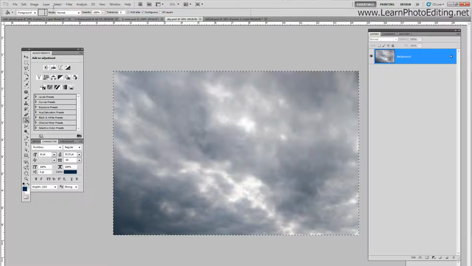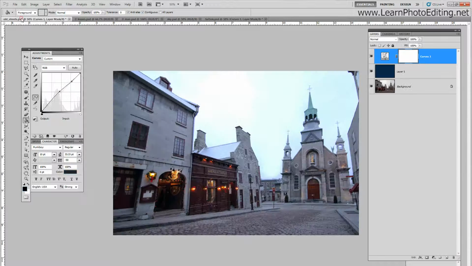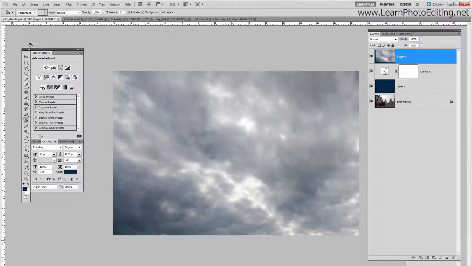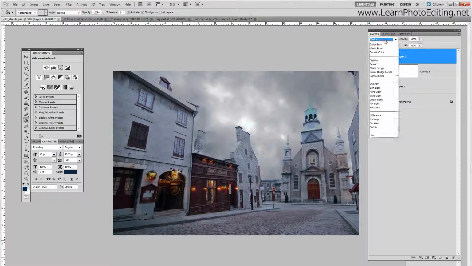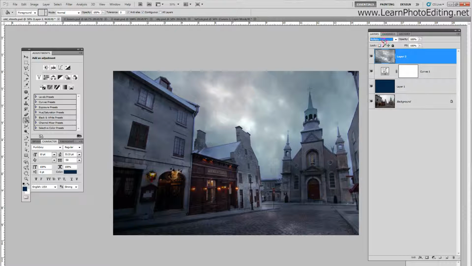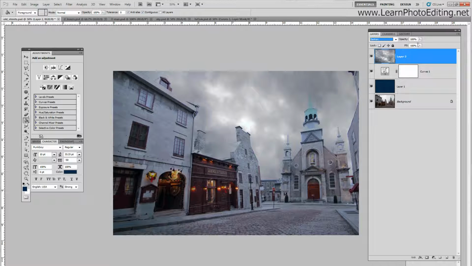So select, copy, bring it over, paste it, and then we are going to change the blending mode to darken, and decrease the opacity to 50. First of all, I'm just going to leave it at 100 so we know what to erase.